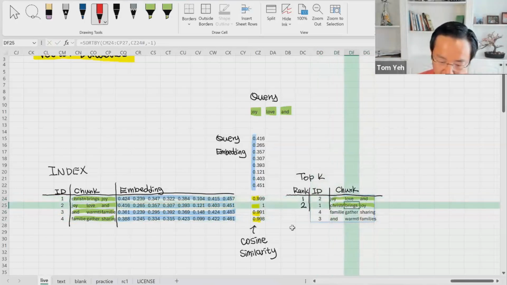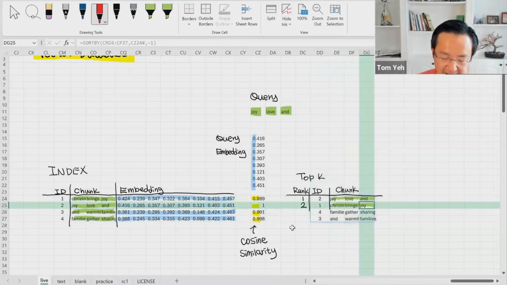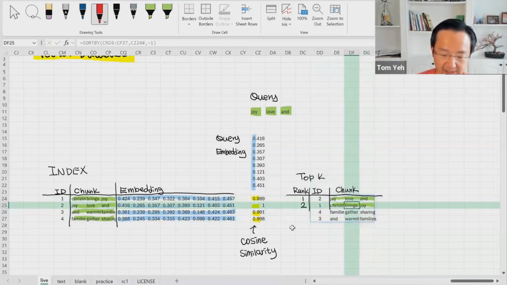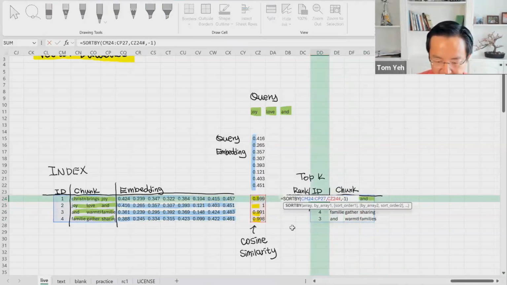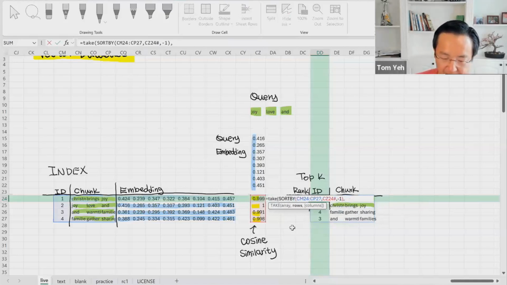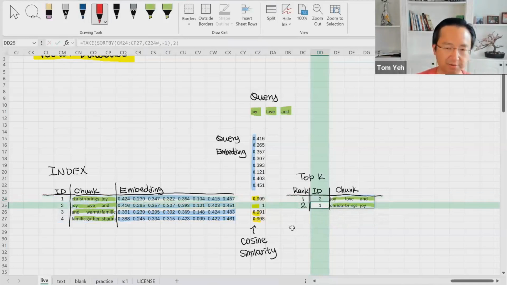And "Christmas brings joy" because of joy is top 2. It makes sense. And then at the end, I can add that I only want to take 2 of these, so I implement my top 2. But in practice, you will sort millions of records and take like top 2, top 5, etc. But right now, I just take top 2 out of 4.